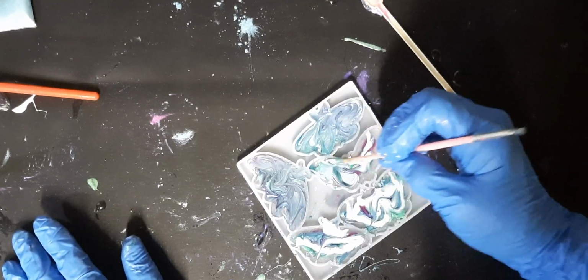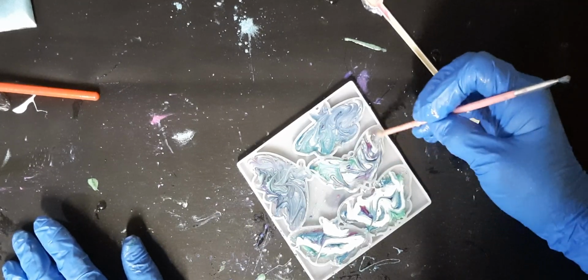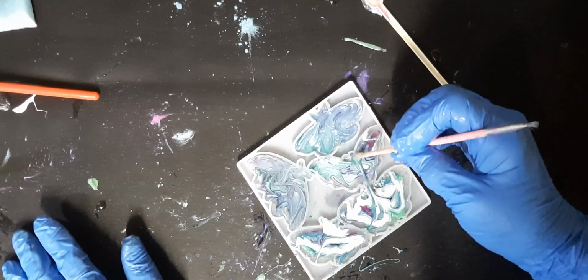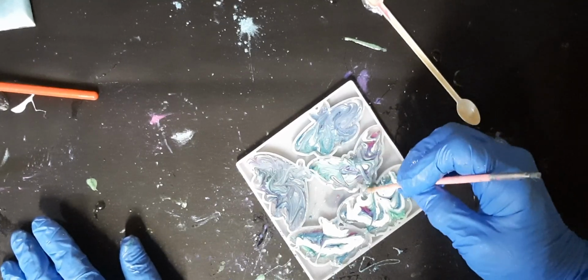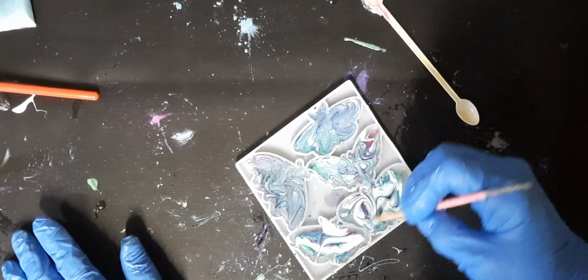I think these are going to be more green. Maybe. I don't know. I don't even know if it's going to get into the little antennas and stuff. This may be a waste of time, but that's okay.